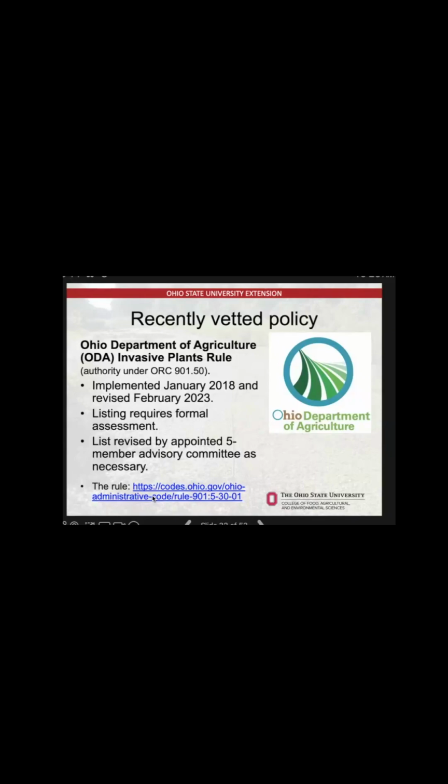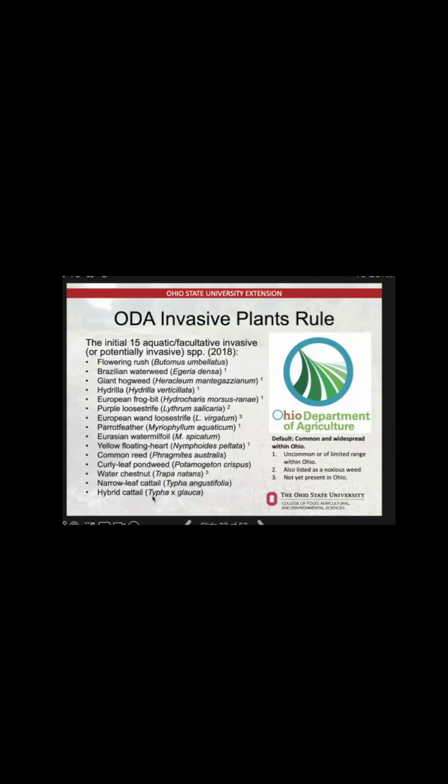You can see the rule there. Regarding aquatic species only, here are the initially listed aquatic or wetland species in that ruling. I'm not going to read it in detail. If you've got questions about any of these things, do feel free to ask. But I will tell you that the default status on this first listing was these were organisms that were already present in Ohio for the most part, often widespread, that we recognized as a problem and didn't want them to spread even further, with some exceptions. And you'll see those exceptions in numbered footnotes. So have a quick look there. If you've got questions, feel free to ask.